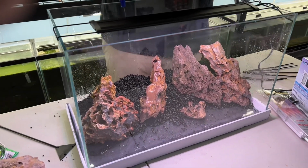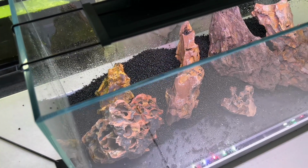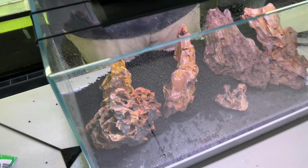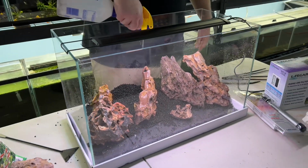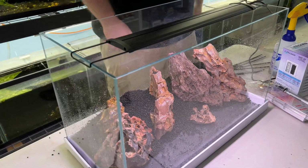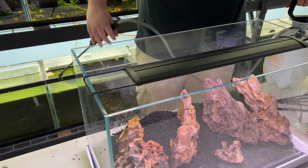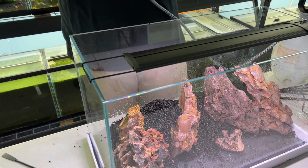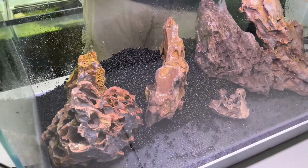And you keep spraying it down with water to do what? I like to spray it down to make the fertilized substrate kind of sticky, so it'll stick to itself. Oh, okay. Like it'll get on your rocks and stuff. We don't have a paintbrush to get rid of it. That's a pro tip, I guess. Have a little paintbrush on standby so you can brush it out of your hardscape. But we can just use a little bit of water and blast it out of there, clean it up a bit.